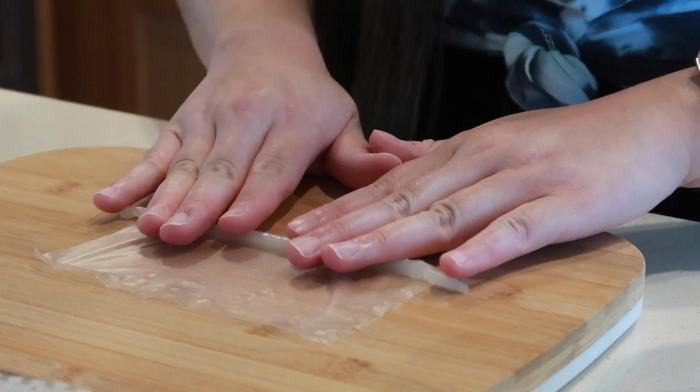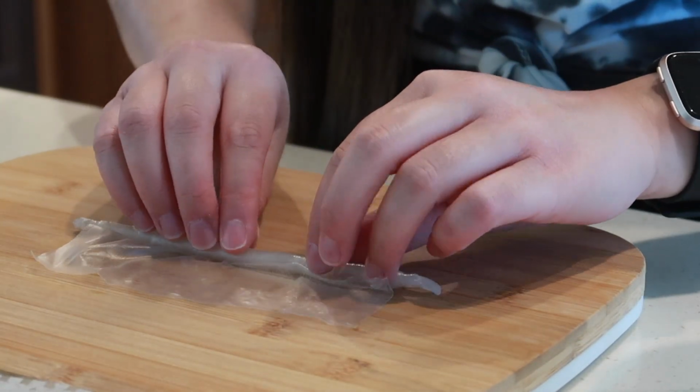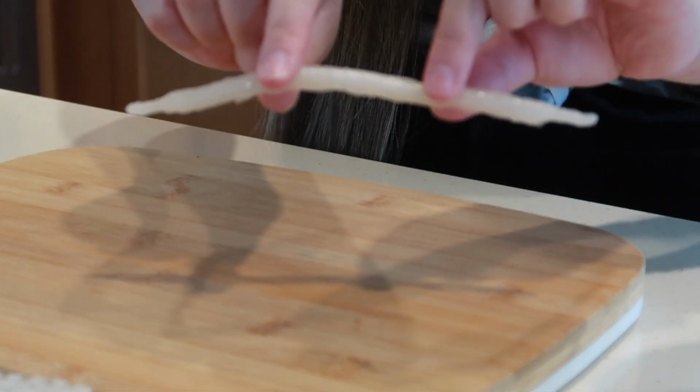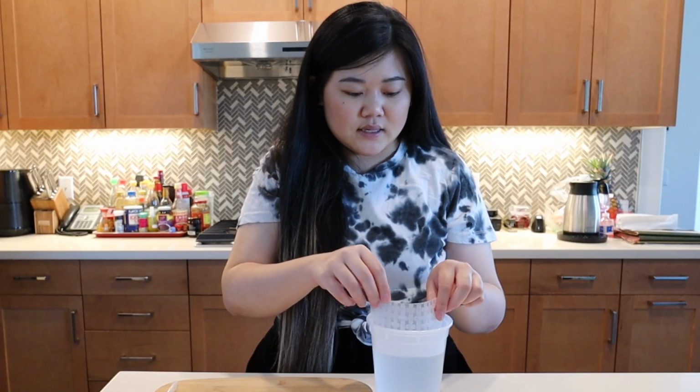I think, yeah, this one is kind of messed up. We're gonna try again, but here is our first log. The ends are smaller than the middle, but that's okay. We're gonna dip it in here.